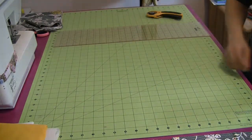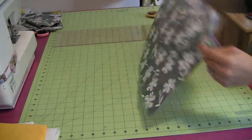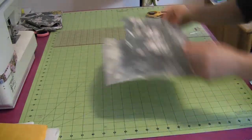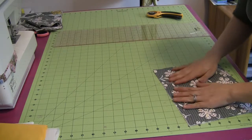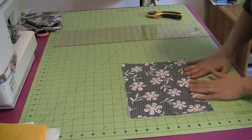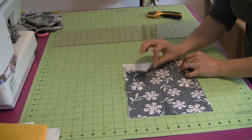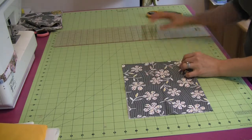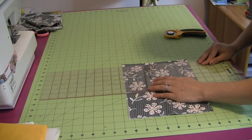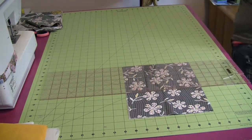From this fabric, I will also need a 13 by 7.5 inch piece. And I'm going to get this from this piece of scrap that I have left over. I'm going to do the same thing, just going to line up my edges so that I can cut off a straight edge. And I'm going to cut off most of this because this is my selvage, and that doesn't make for a good bag. Line up our ruler. Go ahead and trim that off.